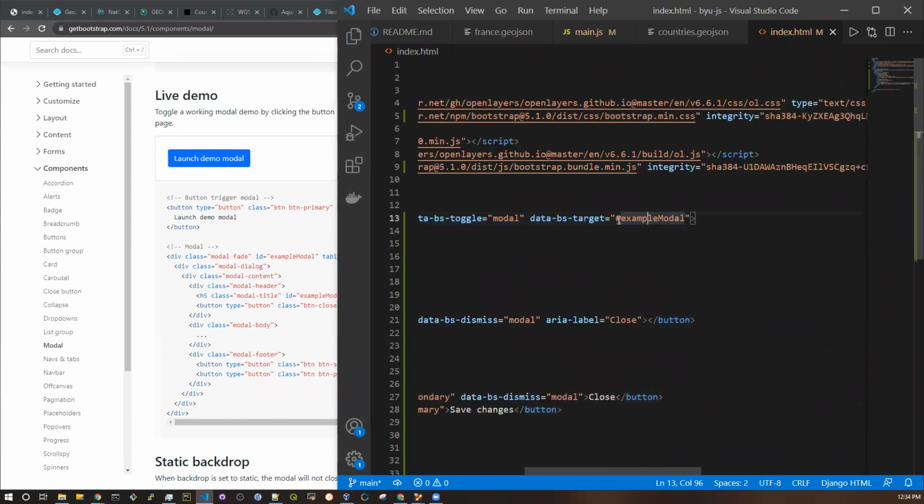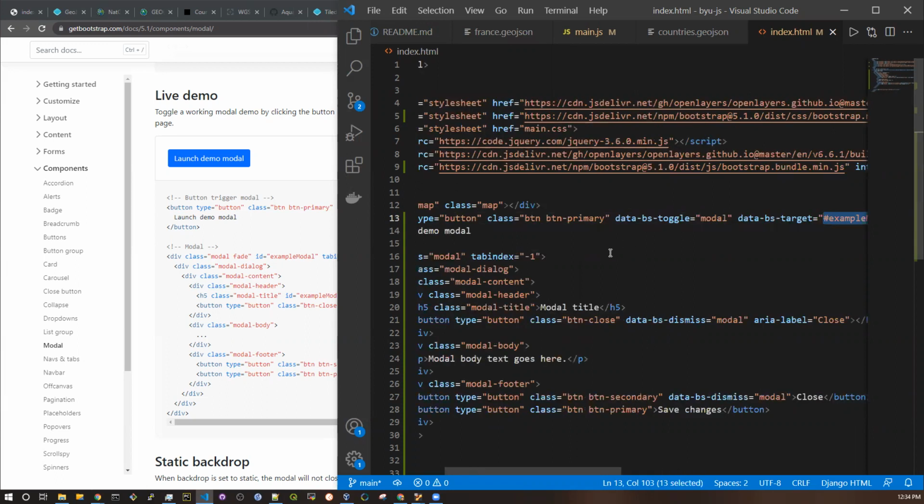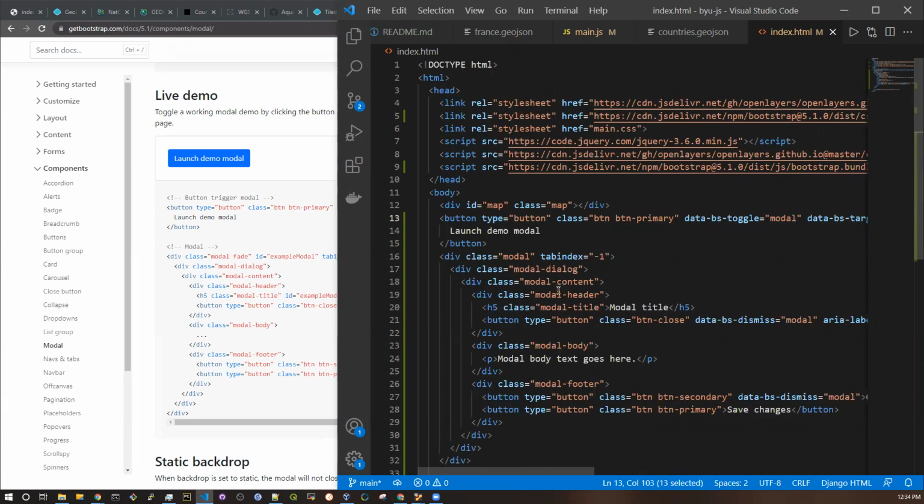But we'll fix that. So the way that these work is you use this data-bs-target, BS for Bootstrap, not whatever Justin was thinking. And you give it the ID of the modal that you want it to open. So since I copied those from two different examples, maybe that wasn't the best. Class modal.